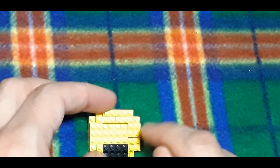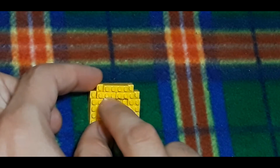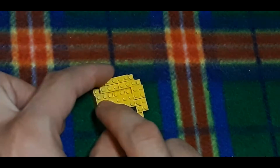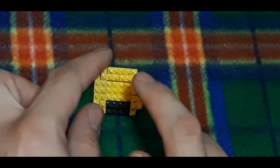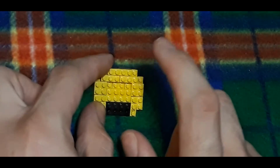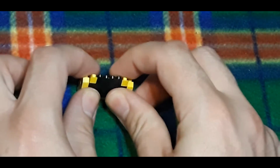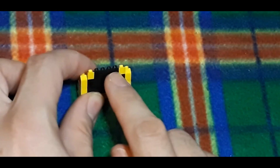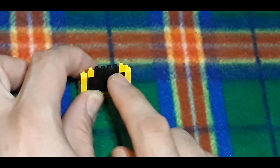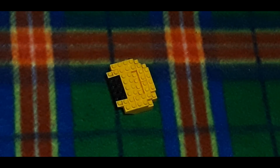Then I went around and put on a 1x3 right here at the back. Then another 1x3. Then I did the yellow square right here, then an L. Then in between both of those was a yellow 2x4 right here. Then at the back was a 1x4. So once that was all done, I then went around to the front again, where I did the yellow 1x2 slopes right here and here. Then 4 black 1x2 slopes again. So that is now all done. So I'm now going to move on to the next step of the build.